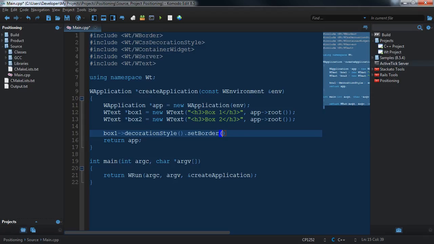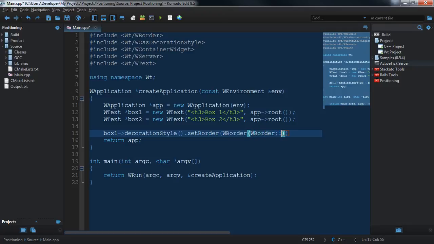So if we go back to our code with everything that we know so far, we're just going to call Wt border. You don't have to actually create an object. You could, but in this case, we're just going to call the constructor right here inside of the set border.